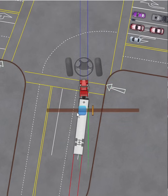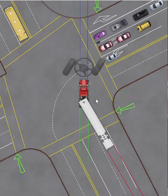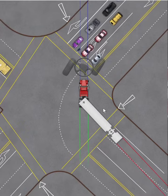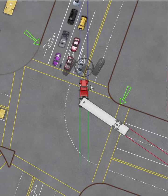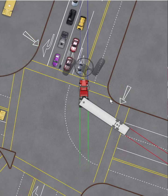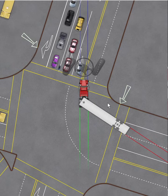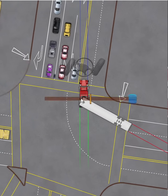So when you do make your turn, all you have to do is watch. Make sure nobody is there. It's a simple thing. If there's somebody there, you stop. Maybe you can start crawling, but you just don't hit them. It's as simple as that. Always look in your hood mirror or your convex mirror underneath your flat mirror and be paying attention. Always presume that there's going to be somebody there. Every time you leave enough space for somebody to get by, always presume someone's going to be there and you're always watching, and make it an absolute habit.